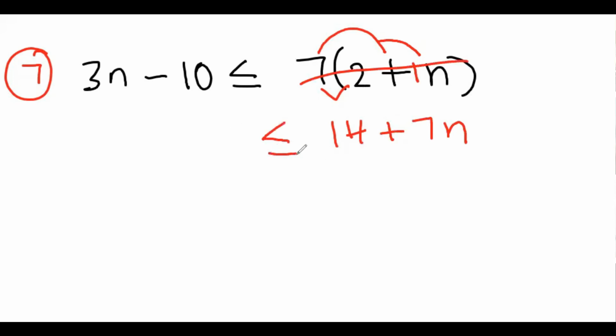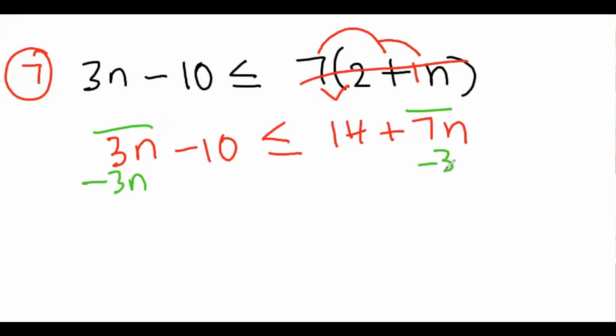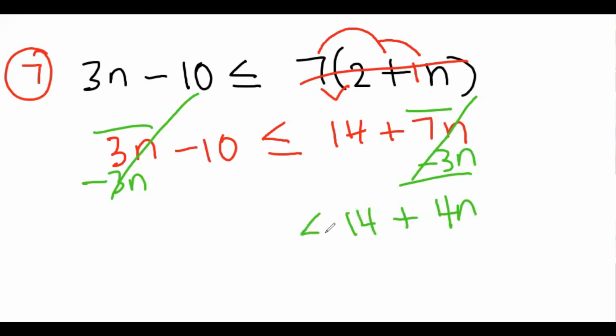Okay. Now let's bring everything else down. We have the sign here. We have the -10, and then we have the 3n. Okay. And at this point right here, we say, what are our like terms? We have our like terms of the 7n and the 3n. The lower is obviously 3, so we put -3n. Move that same -3n on this side. Cross that out. We have 7 minus 3. That gives us 4n. Cross that out. Bring everything else down. We haven't crossed out the plus sign, the 14. We have the less than or equal to sign.